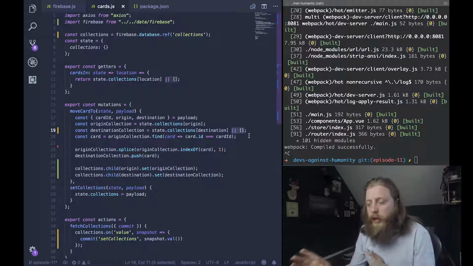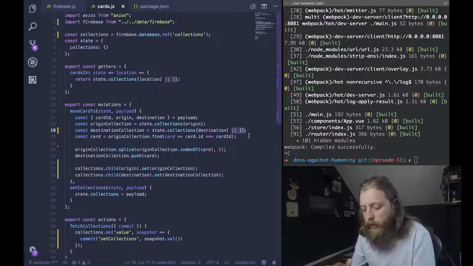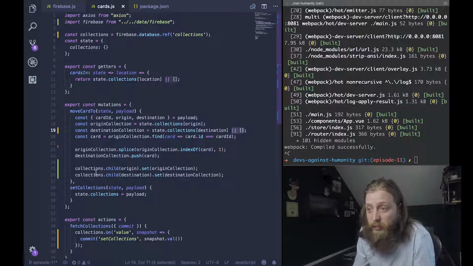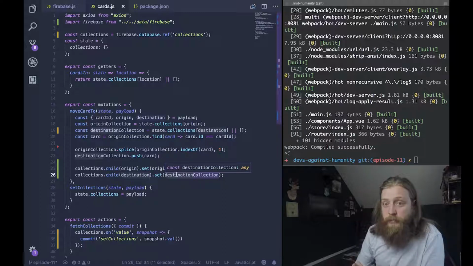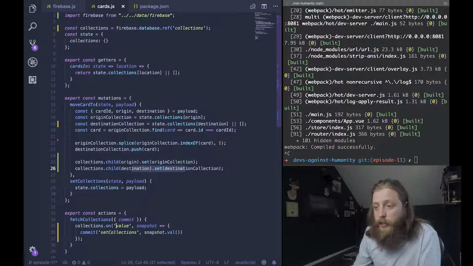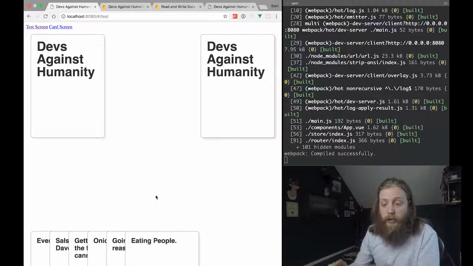I'm saying it's straightforward. I realise that's quite often a very patronising thing to say if you are stuck with this. It's straightforward for me because I have used Firebase before. So I guess what I'm trying to say is that if you know Firebase and you know Vuex, they play together quite nicely. And it is literally just the same as saying make sure our origin collection matches the origin in the database, and make sure our destination collection matches the destination in the database. Now the reason this updates is because as soon as we say set this data or set this data, our listener here that's listening for a value change on the database pulls in all the collections again, so the app updates on our screen and on everybody else's screen.